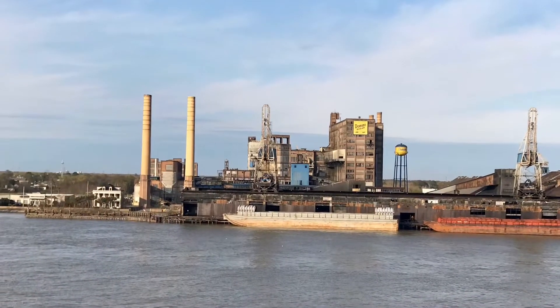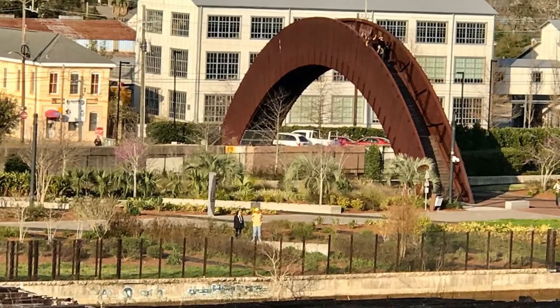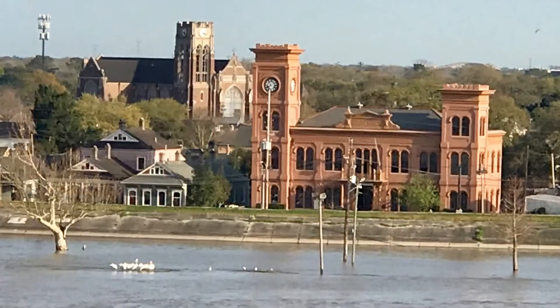We're heading down the Mississippi right now, which is really cool — you get to see all the houses along the Mississippi and the oil refineries. This is day one, a few hours on the ship. We're going to go eat and then hang out in the spa, maybe take some videos there in the whirlpool lounge on the heated rocks. We live the 104 lifestyle!